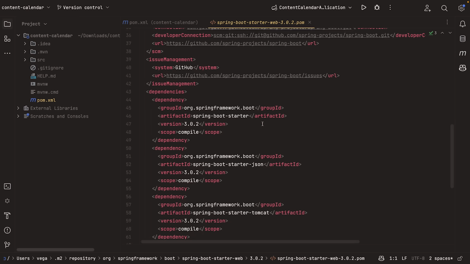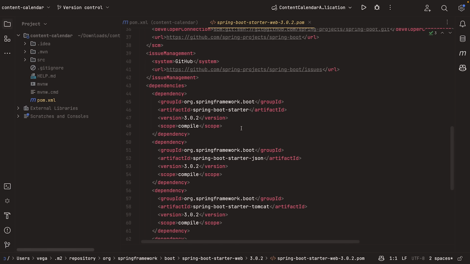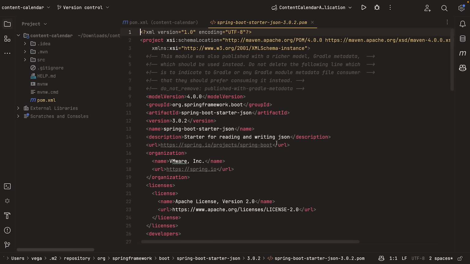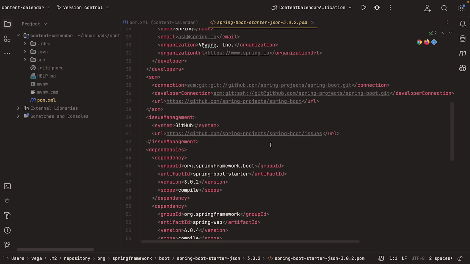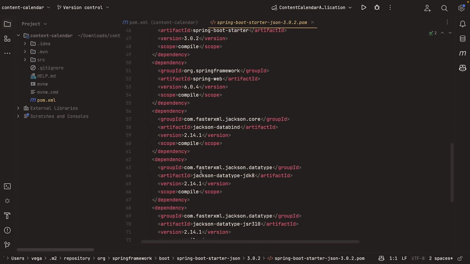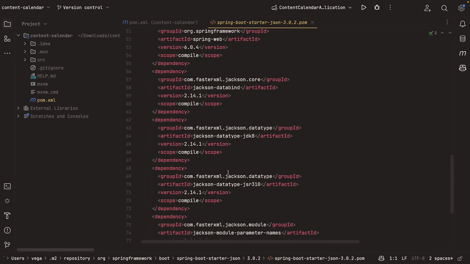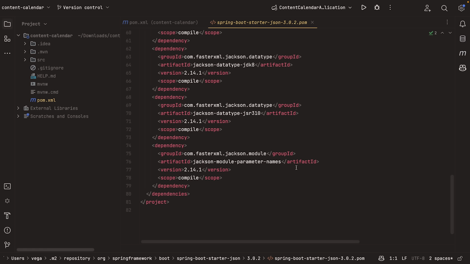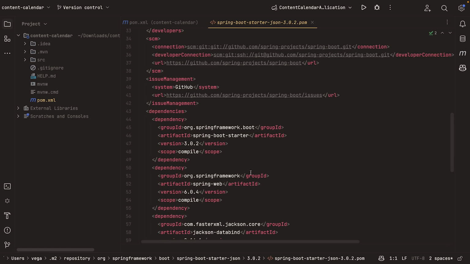And you'll see it's nothing more than a bunch of dependencies that are included. So the Spring Web includes the Spring Boot starter. If we were to jump into there, you'd see some more dependencies. It also includes JSON support. So that JSON support is including the dependencies like the Jackson data binding, the data types for JDK8, data types for JSR 310, and our Jackson module here.